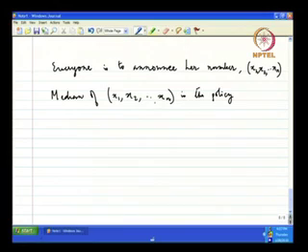Now, just to clarify what a median is, median is the middlemost number. Suppose I have a set of numbers, suppose 1, 5, 9, 20, 21. So, these are the 5 numbers. Then after I have got these numbers, I arrange them in an ascending order like I have done here, and then I pick up the middlemost. Here the middlemost is the third number. So, 9 is the median.